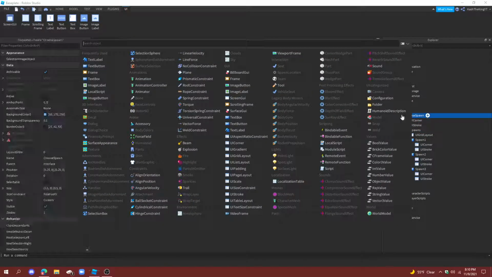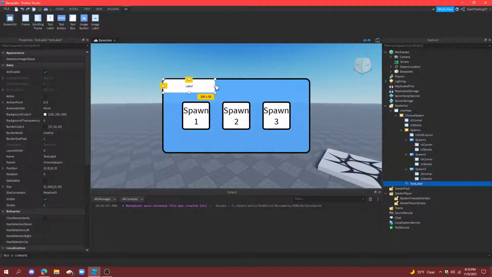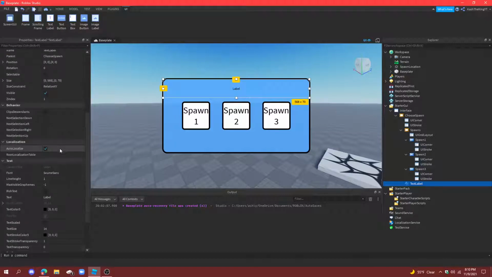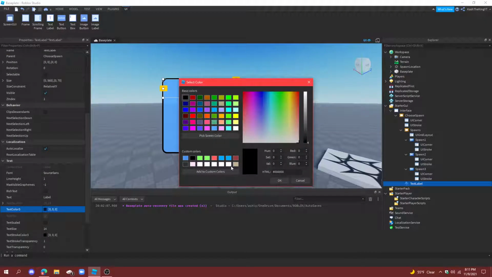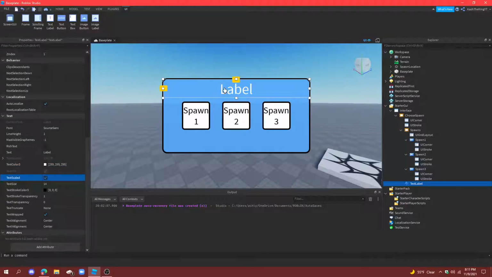Also, before that, I'm going to add a text label to show you guys how you can use text labels. Just do it up here, and do 70 right here. And then 0, transparency 1, make the text white. Text scaled, choose your spawn.